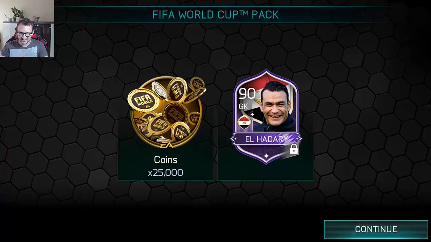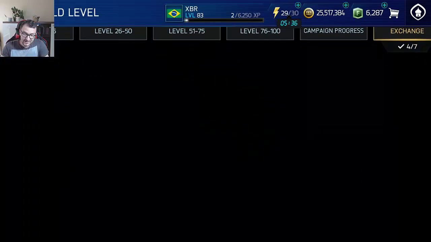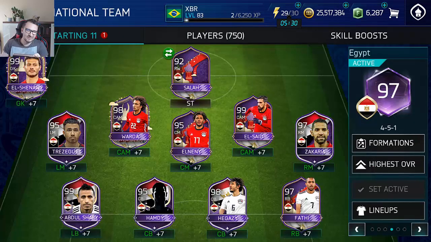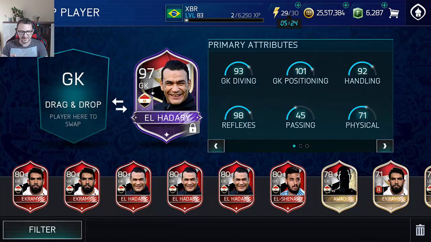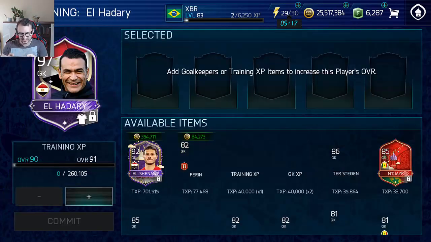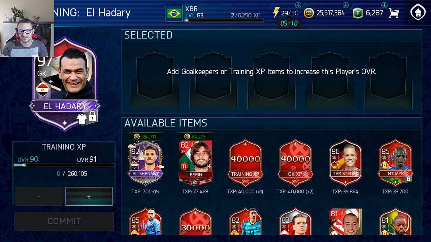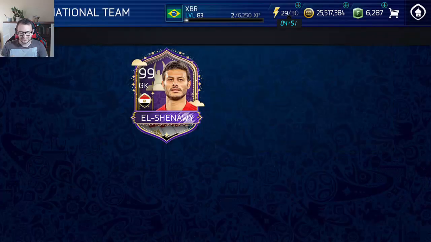He's a great keeper, guys. He's a great keeper, but I don't know if I can use him. Let's see if we can use him. We already have 99 goalkeeper El Shanawi. If I put El Hadari in, and if I upgrade El Hadari with El Shanawi, we're gonna have a 92 plus. Yeah, it doesn't make sense because we need the goalkeeper. We need a 90 base card to upgrade another player, so yeah. I'm gonna leave it like this for now.